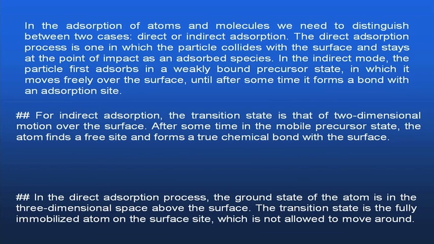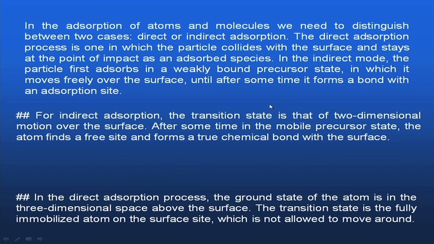But in the indirect mode, what is happening is that the particle first adsorbs in a weakly bound precursor state. That is, initially it will just get adhered to the surface of the metal, but there is no strong linkage. It is a weakly bound situation. So, it is a weakly bound precursor state in which it will have the freedom to move around over the surface, until it gets some permanent position.